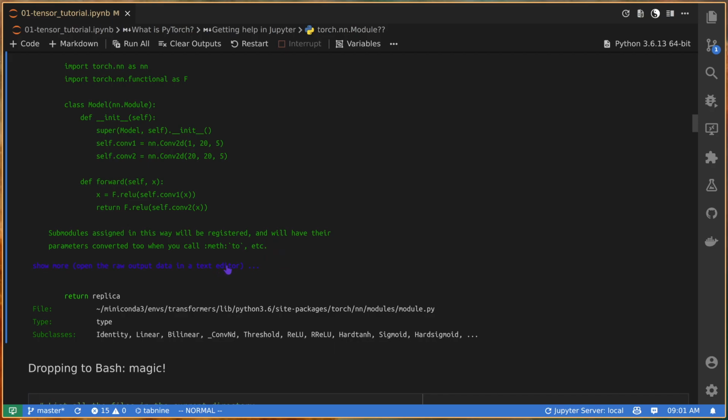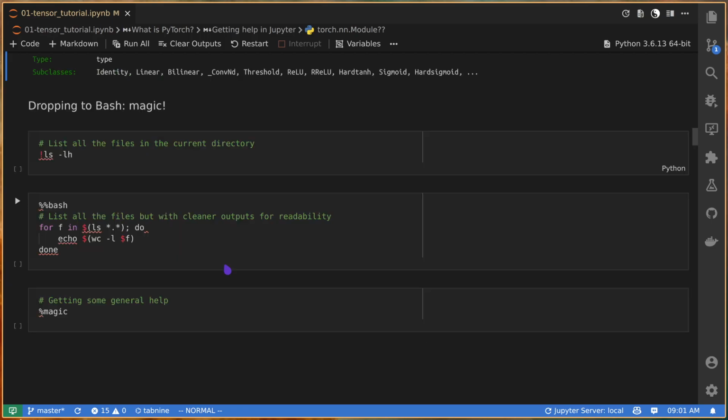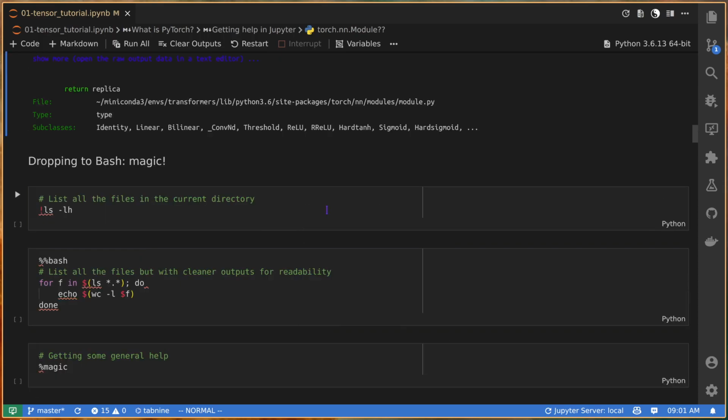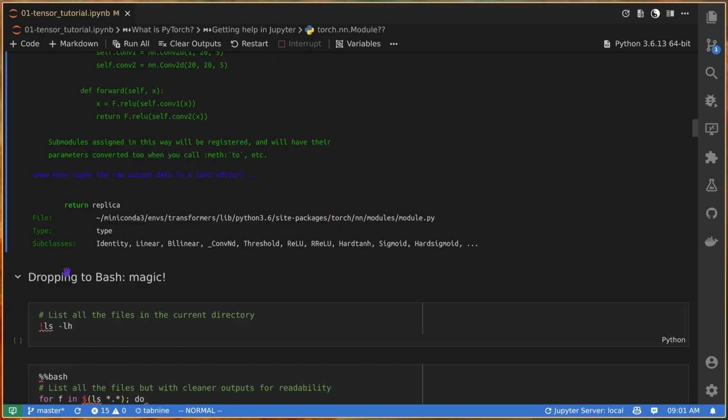I'm still not seeing the... oh, so this is saying there's more output for this and we're just not seeing it. If we want to see it, I can click on this and we can see it. I don't really want to see it. All right, so now it's going into dropping to bash magic.